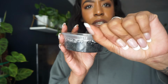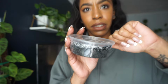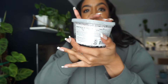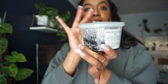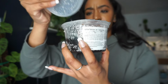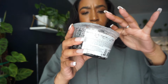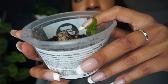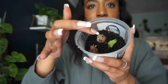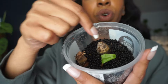And plus these are giving crust. They probably don't look that bad on camera, but they need to be redone. There's at least 9 corms in this one. And then I have this one that I showed you guys in my collection update. Well, I showed you guys all of these plants, but this one, that was only a couple days ago. Let me show you. And now we have a baby Alocasia Jacqueline leaf. So this is the main Alocasia Jacqueline corm. And I do see other little corms coming out as well.